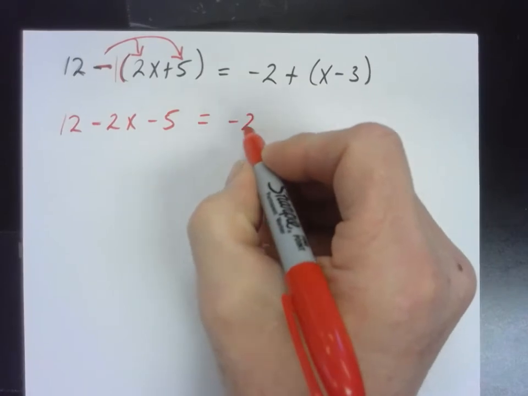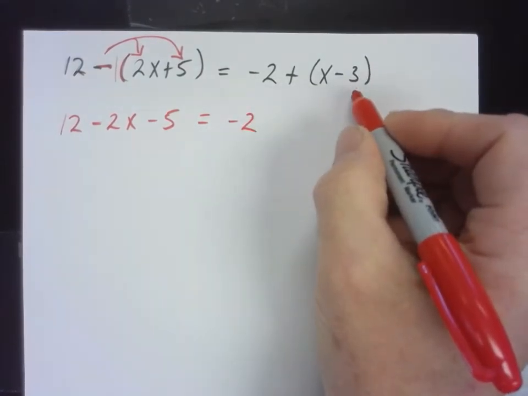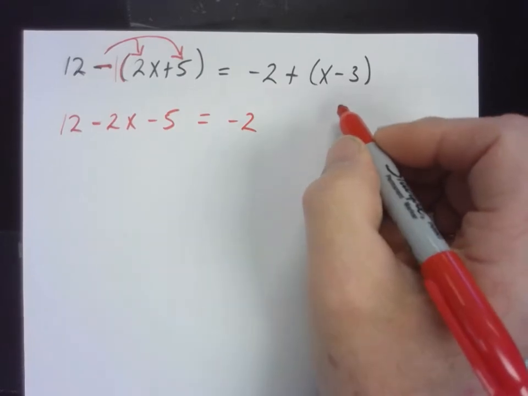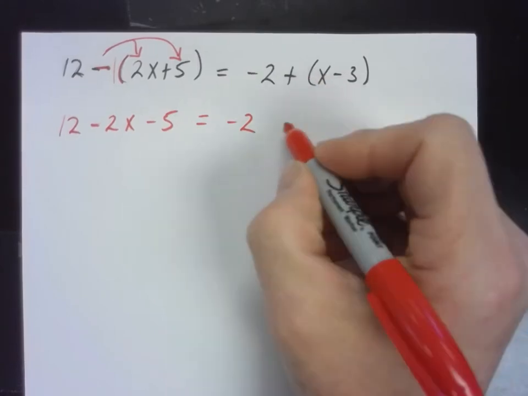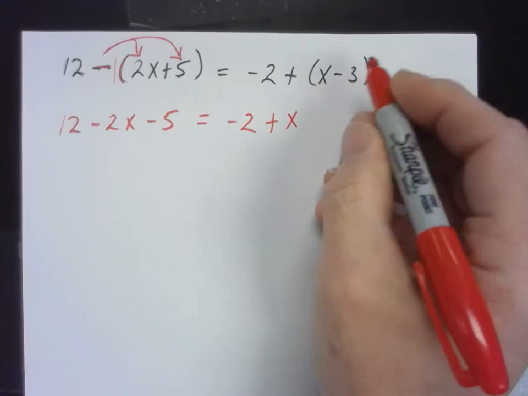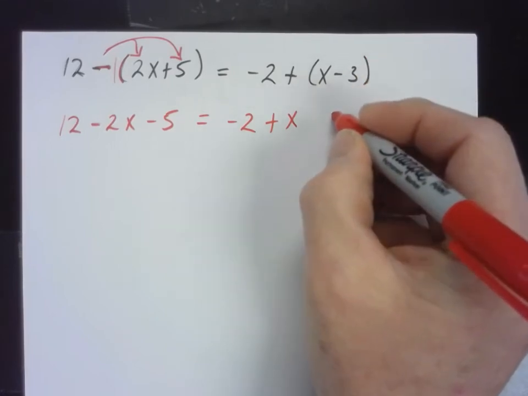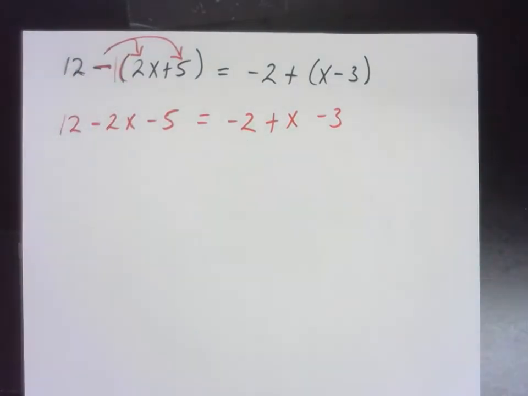What about this set of parentheses? What's it doing? Adding? Yeah, adding. Let's add x. And let's add negative 3. Do you guys want to put plus negative 3? What do you want to put? Minus. Okay, so what were those parentheses doing?